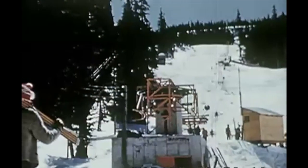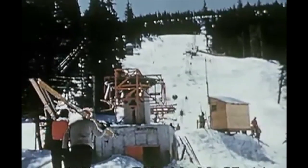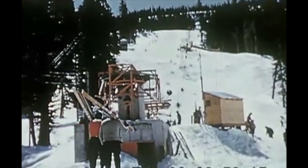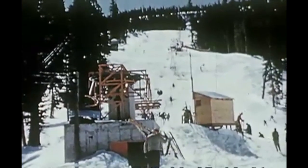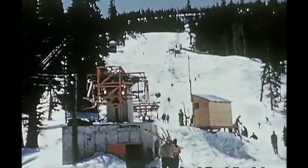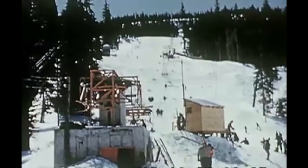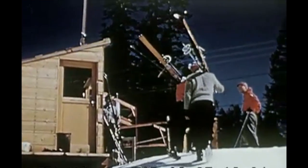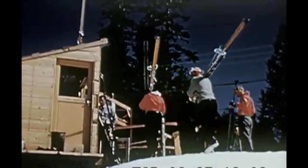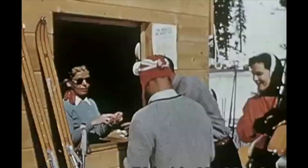Now we're back again with our young couple who are heading for an exciting ride on the new double chairlift, which was just built last year at the Edelweiss. It's one of the most thrilling and exciting experiences to ride high into the majestic snowlands and look out over the white-capped Sierra. The double chairlift toward which our young pair is headed is just a couple of hundred yards from the Edelweiss Lodge. Everything is so handy. And incidentally, it's open all year round, and it affords a sightseeing thrill not only in the winter time, but in the summer and the fall and the spring as well.